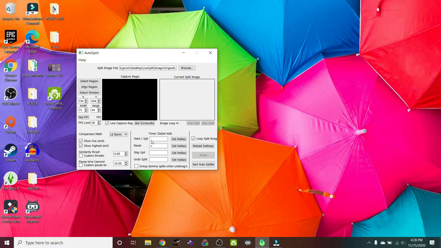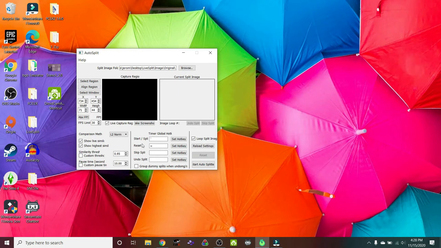I've added in the start, split, and reset buttons that I use on my LiveSplit. I actually tend to use a controller for LiveSplit, but it doesn't take controller inputs, so I've just put in two keyboard keys that I never use, partially because this is like the only game that I speedrun right now using LiveSplit.